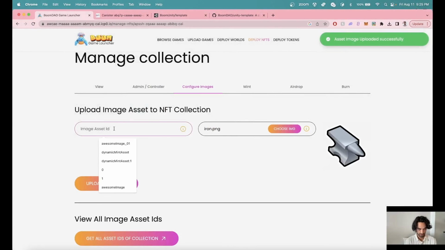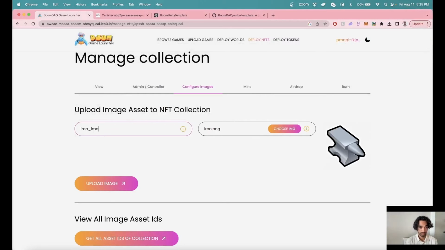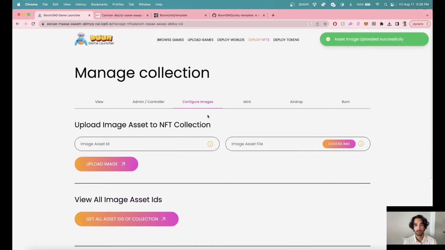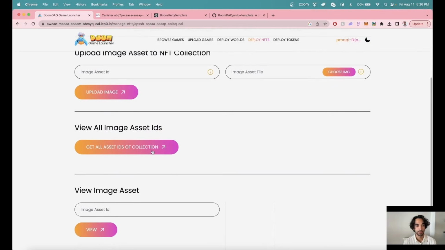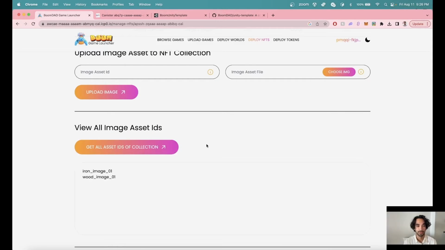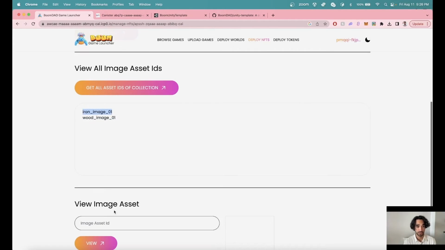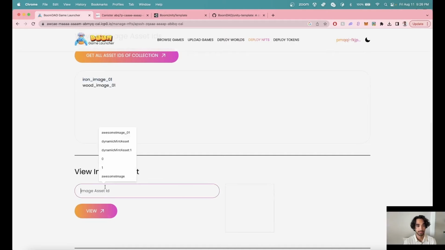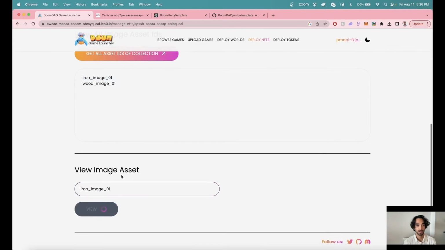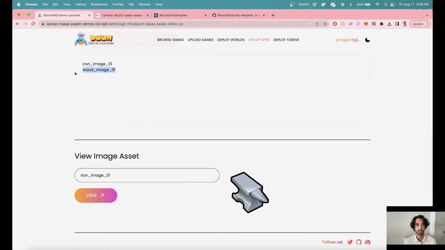Call this iron image 01. Awesome. So my asset IDs have been uploaded, and if I click on Get All Asset IDs of Collection, you'll see that I now have an iron image 01 and a wood image 01. And if you want to check your images, you can simply copy that asset ID, paste it into this field below, and then check the image here.